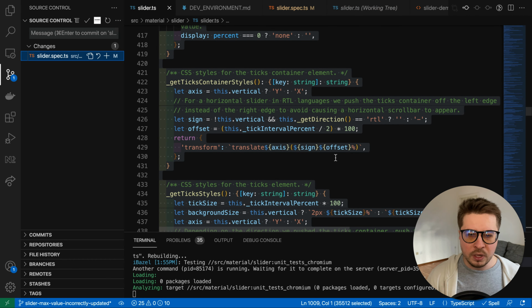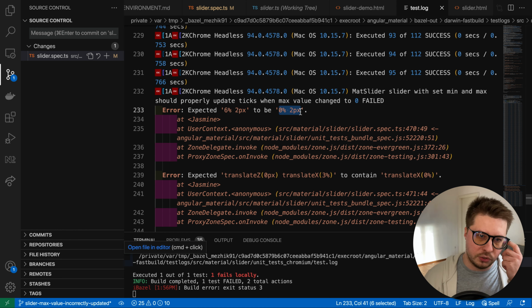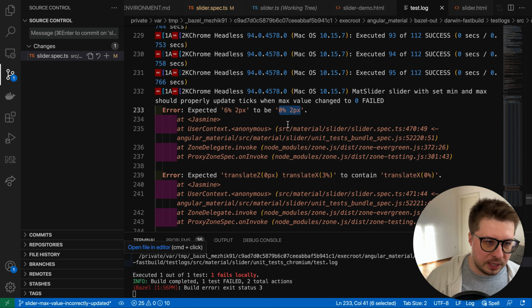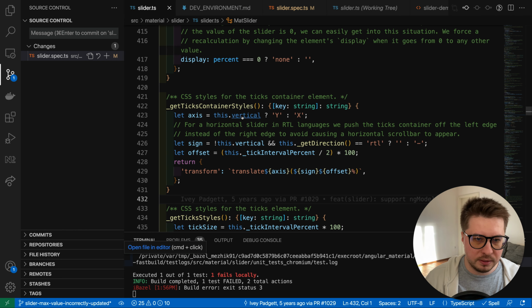And as you can see, the test failed. We expected that. Let's see the reason. It is because we expect 6% and 2 pixels but should be 0% and 2 pixels. This is the correct result, so I can revert back my slider TS file.